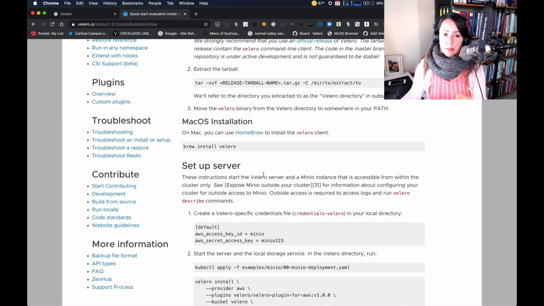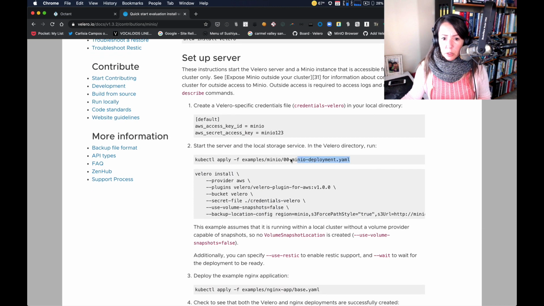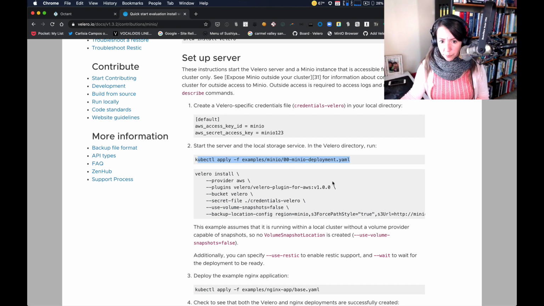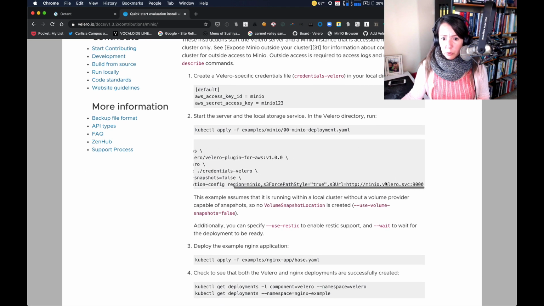In this case, it's saying deploy Minio using this spec that we have in our example folder, which is going to make Minio run. It's going to create the namespace, the Minio deployments, and the service. And maybe another thing I forget. It's going to create a service to give you this DNS name you then use as a URL.